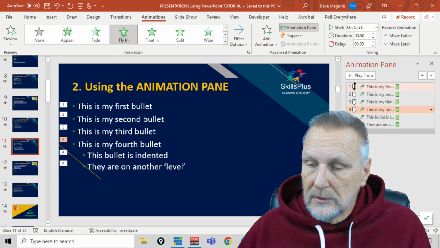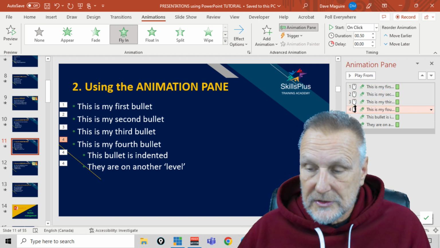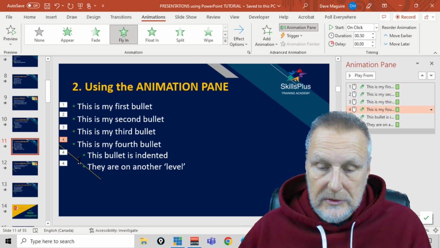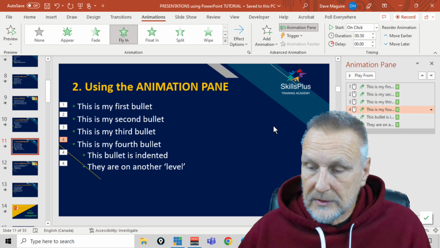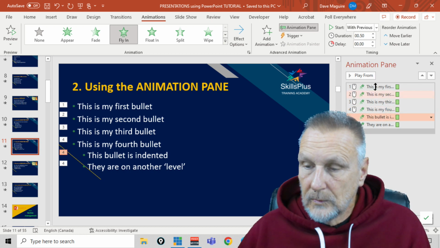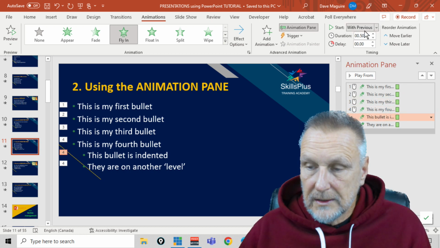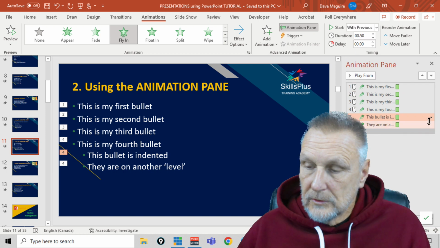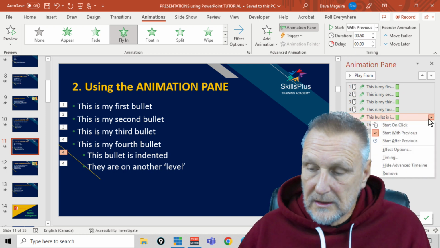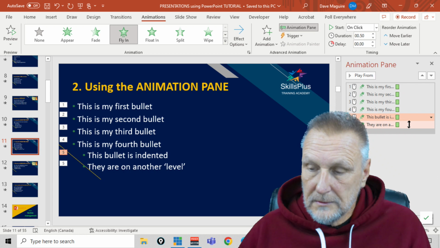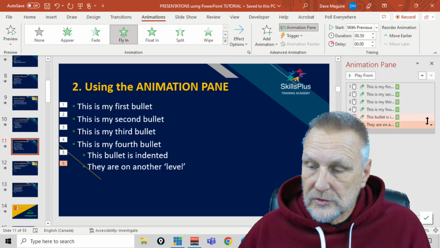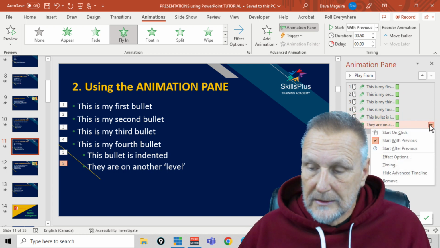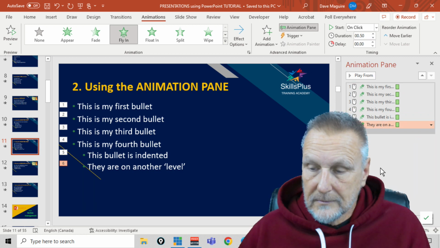And you'll see here the first 4 are going to start on click. These 2 indented are going to start with previous, as indicated right here. So if I want to change this one to start on click, I can do so. I can also change this one to start on click.